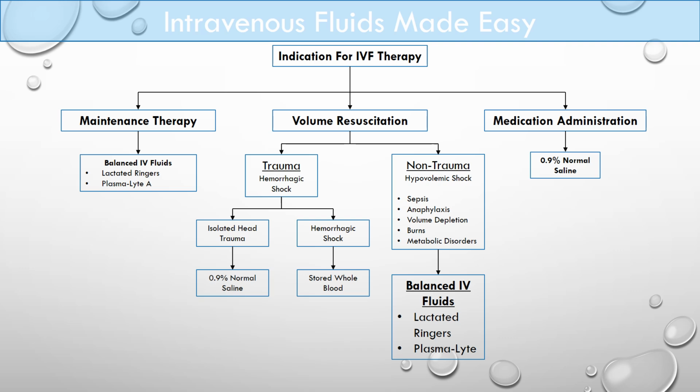So this is my little schematic here about when to give somebody IV fluids in EMS, and it's broken down into either maintenance therapy, volume resuscitation, or medication administration. So maintenance therapy largely is patients who are not able to eat or drink, and we have to hydrate them. We normally used to give these patients normal saline in the ER and then send them up there, and they would end up getting like 4, 5, 6 liters over the course of a 24-hour event. Really hurt their kidneys. Now we're switching to LR, and this is done via calculations based on their weight and their age. What do you need to know about this in EMS? If you're going to run fluids just to keep the IV open, run LR.